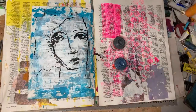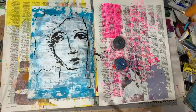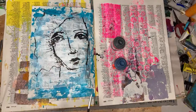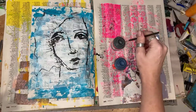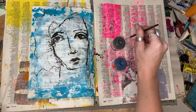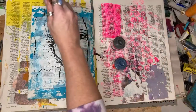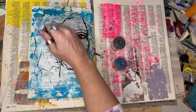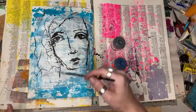Alright, let's see what we got going on, guys. I like that brush. I hope this works. Let's cross our fingers. Please, please, please. And yes, Groovy, or Cat, sorry. Keep trying to call you by your, yeah, those nozzles. I'm mad because she made me fall in love with them. Can't hate what you don't know. Can't love what you don't know. Oh, yay. Yes, I'm excited. That's perfect. I would love it if it was a little thicker, but I'm not going to complain because I think it's going to work wonderfully.